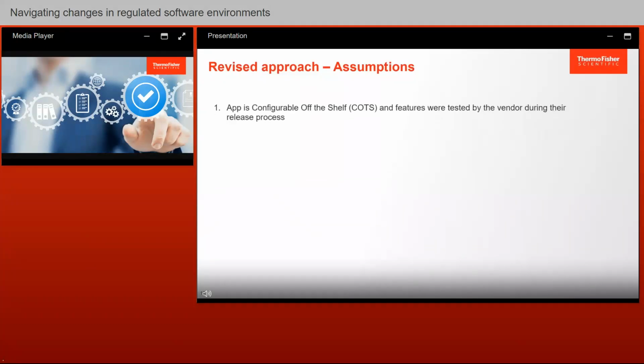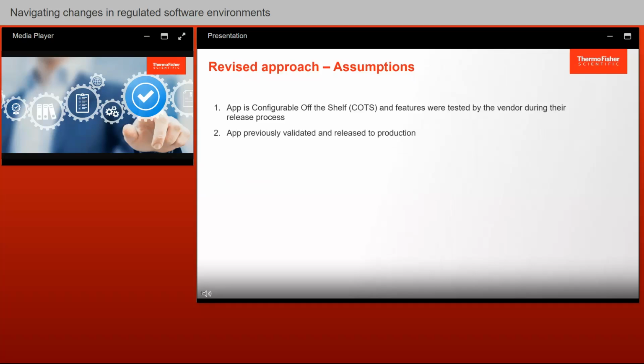So this does have a few assumptions that I need to cover. So one, this covers a lot of the type of applications we make here at Thermo Fisher, which are considered to be configurable off-the-shelf or COTS applications. So the idea being that they're not custom coded for any customer, right? They're made for representative customers, and there's no code involved. There's configuration of the application itself that is reversible and can be set. And so that's an important consideration here.